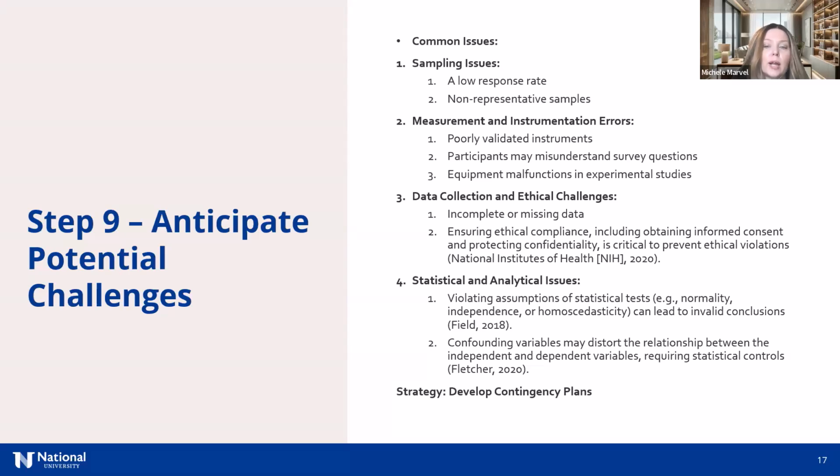The bottom line is planning for problems is planning for success. Planning for what could go wrong might not sound glamorous, but it's one of the most important things that you can do as a researcher. And when you anticipate potential obstacles, you reduce risk, protect your study's credibility and protect your participants. And you don't need a crystal ball, you just need a plan.